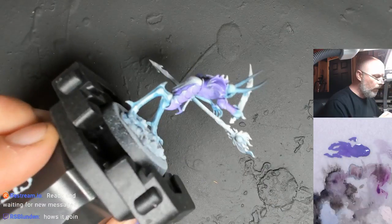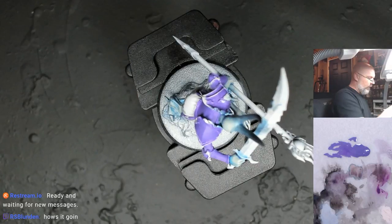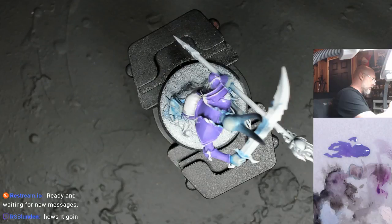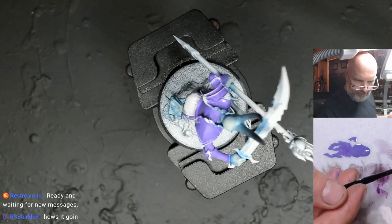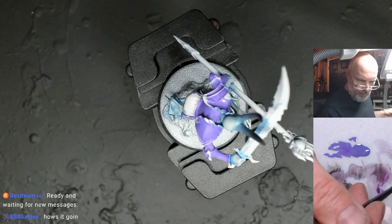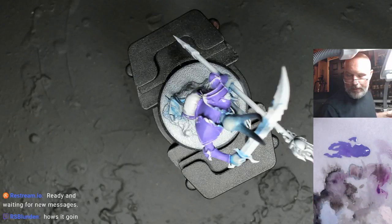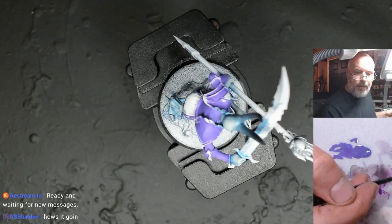I gotta get some of this blue out. Gilliman. And some Deepkin Flesh. Gotta go back. Something a little bit close to what I was working on. Didn't plan on having this open.